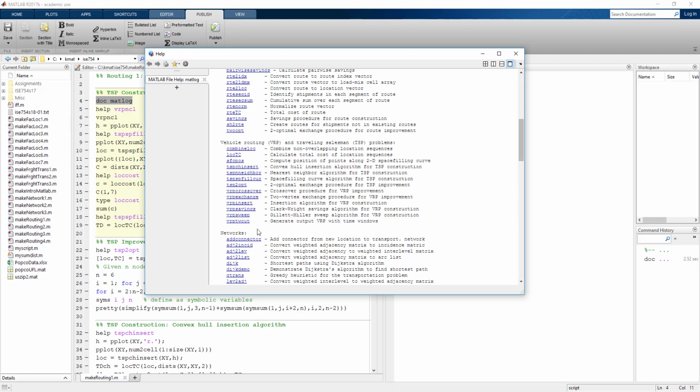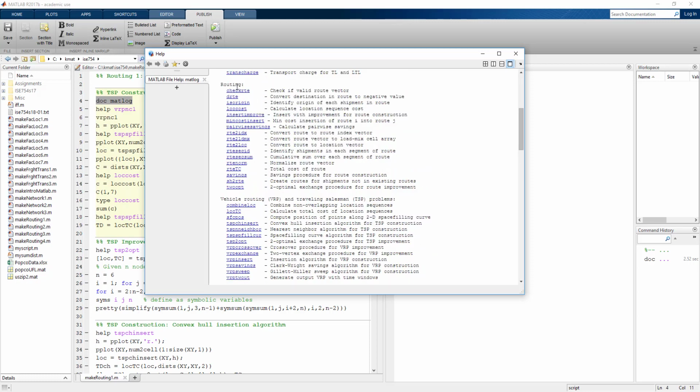They're characterized by, in the case of the TSP problem, being the classic TSP problem, and in the case of the VRP problem, being problems that have a single depot. And then later on, we're going to be talking about a more general set of routing problems that allow us to have multi-stop routing problems and to have each customer and each shipment have a different origin and a different destination. So this is a much more general formulation of the routing problem that'll be covered in our later scripts and videos. But for today, we're going to focus on the classic TSP problem.